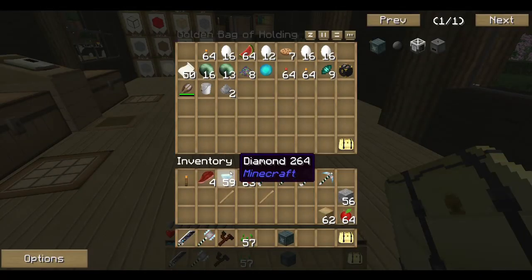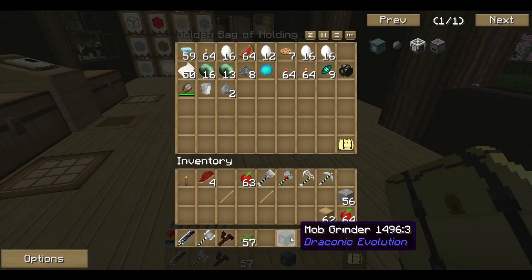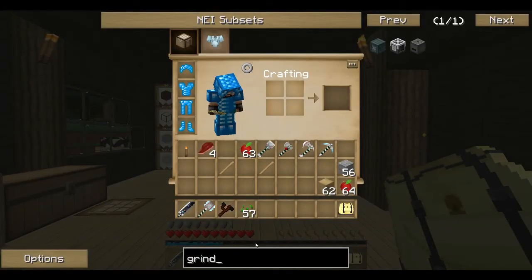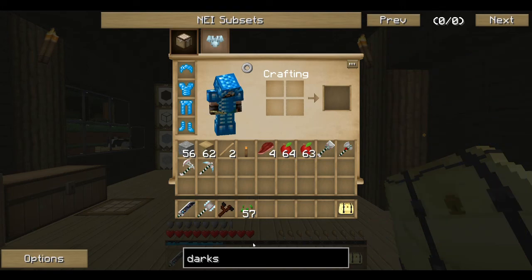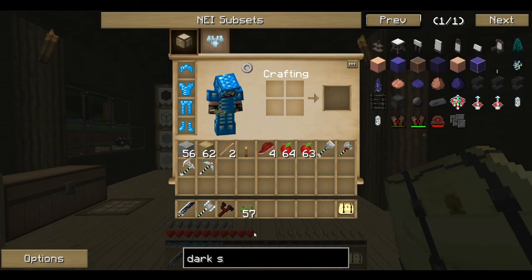Right, so we're going to put you back in here. We're going to put this in there for now. Okay, so the other thing that we're going to need is to make a wither killing area. So, dark steel.